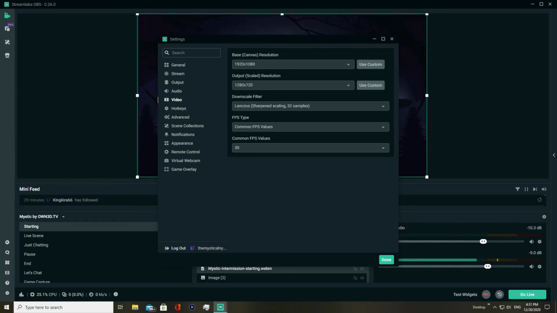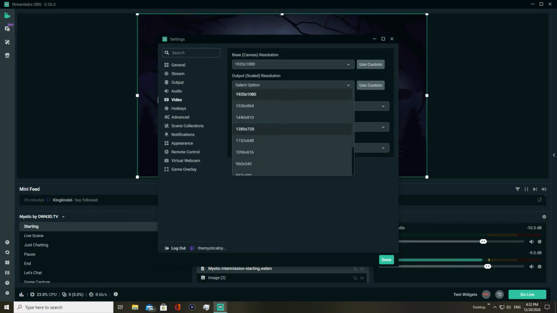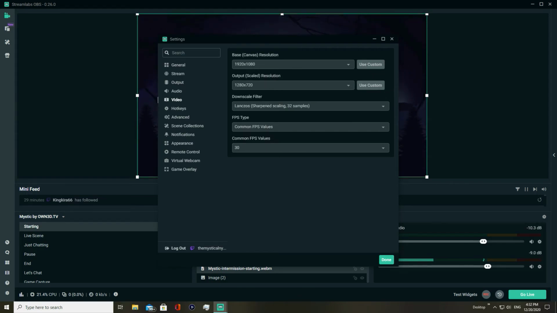Now, the next thing that is very, very important, which I didn't know about when I first started streaming, is that your base resolution really does matter as far as how your stream is going to look. The base resolution probably should be set to 1920 by 1080 because that's normally the best graphics that your game will run in, depending on your computer. The output that you want to set it to is going to be 1280 by 720. If you have a better computer, you can set this to 1920 by 1080 as far as the output resolution. But because my computer is still a little bit on the older side, I have this set to 1280 by 720 and I still get very good looking streams.